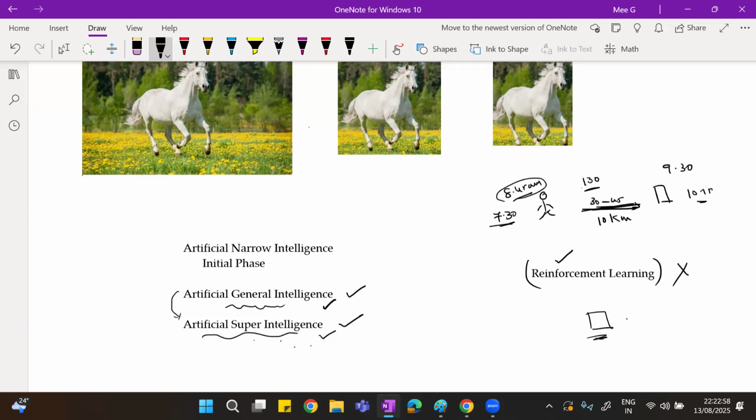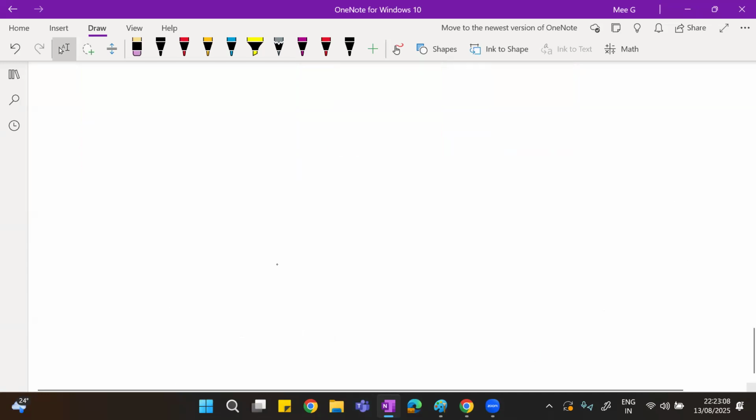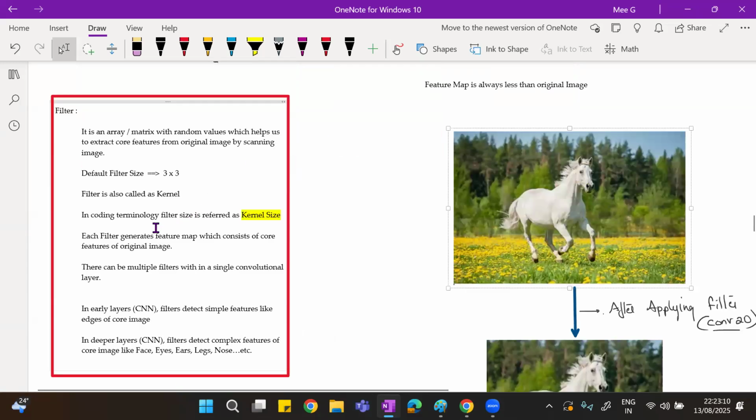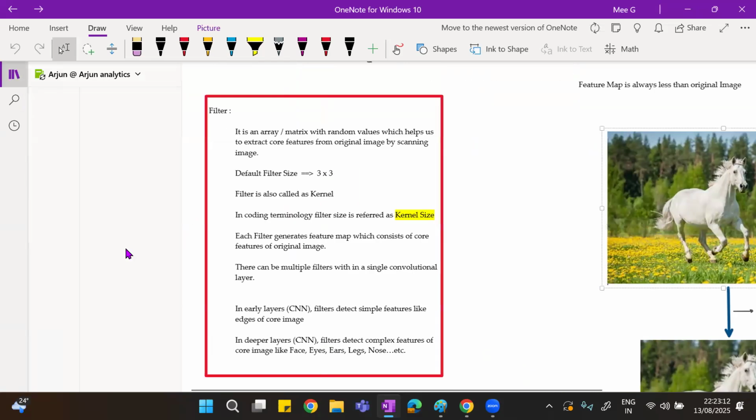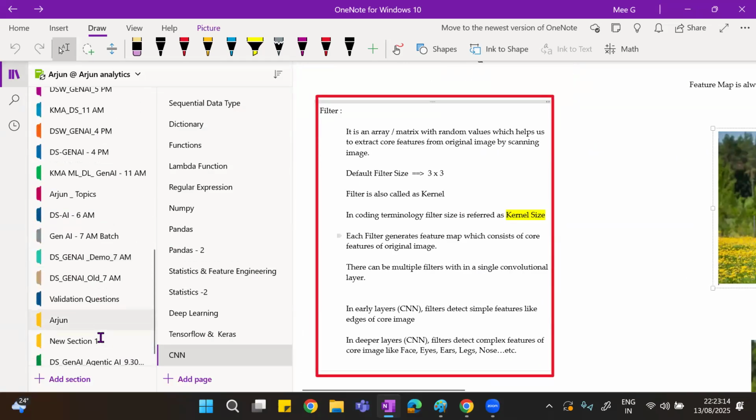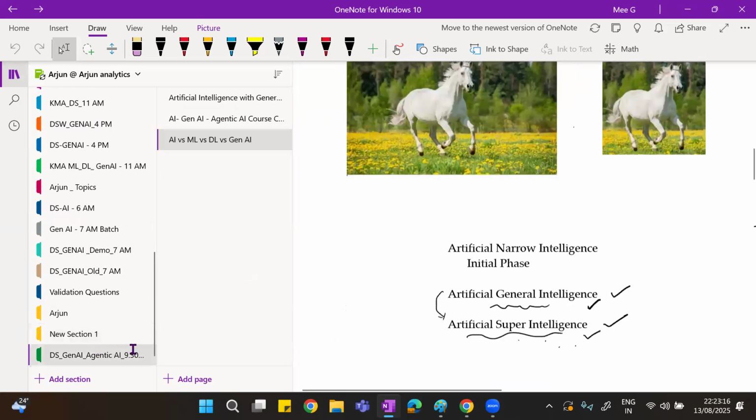Okay. Now, this is a quick piece of information I want to give about AI. Next, when you talk about AI, sorry for that, I'm back over here. How to define this AI?